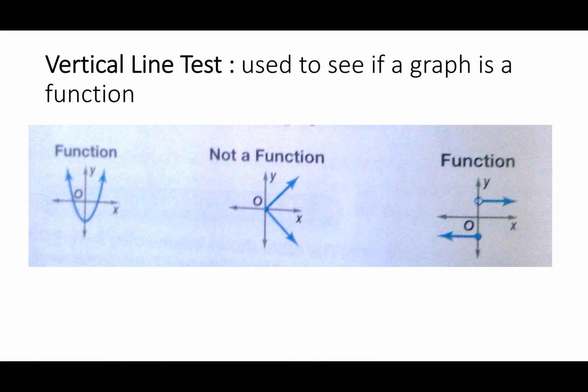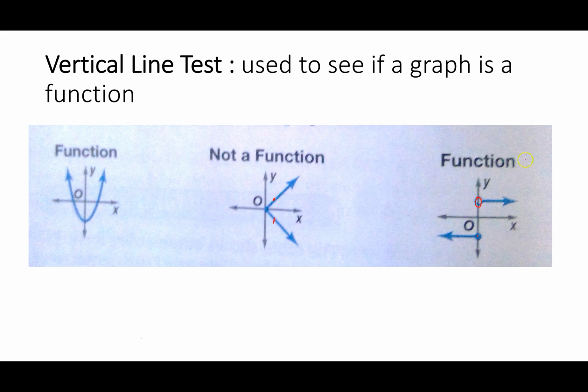So here would be a function. Nope, they don't give me the option to make a ruler. Sometimes there's a ruler there. So if I go straight up and down here, all the way across, it only goes through that once. That would be a function. This one's not a function because as I go vertically, it will go through here and here. So that would be two y values. That's why that's not a function. This is also a function here because this includes it and this does not, since that's an open circle. So that would still be a function.